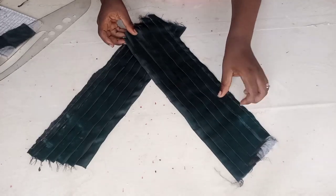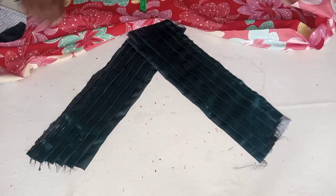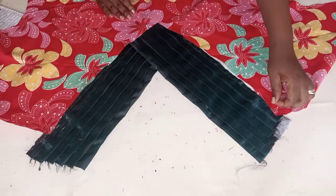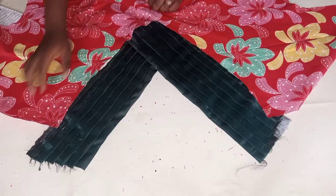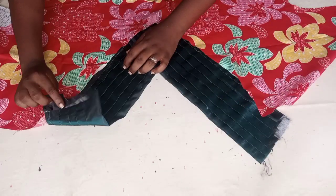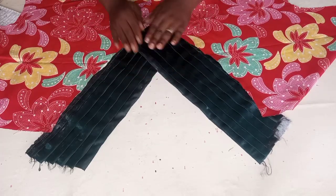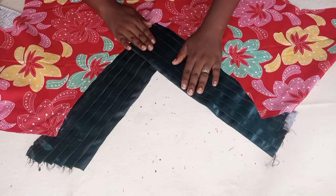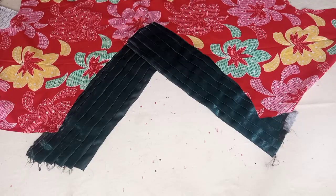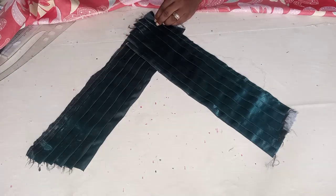So we are going to place it this way. So, and this is our bubu. So we use it to measure the neck for us to get our exact measurements. Place it this way, you can see it. So you use your office spoon to hold it at the side.